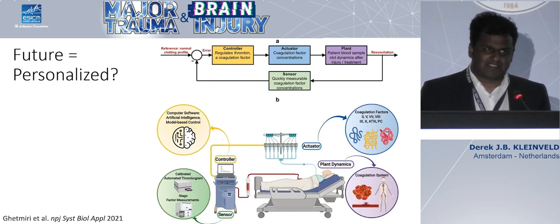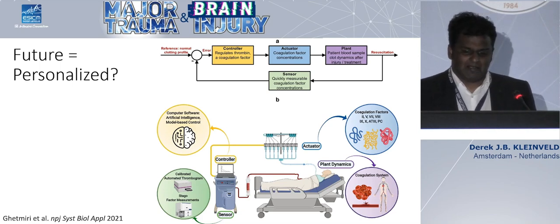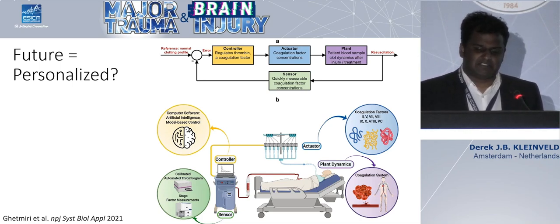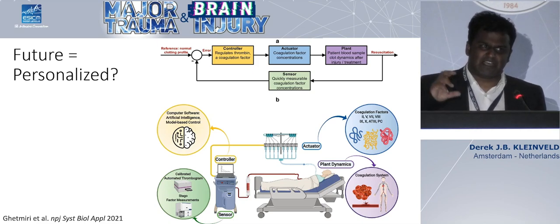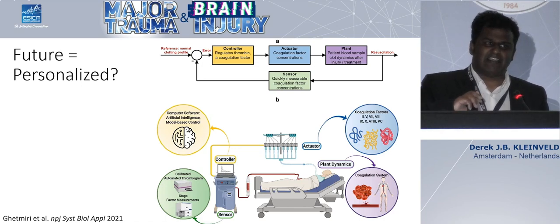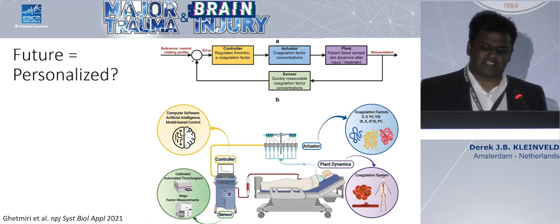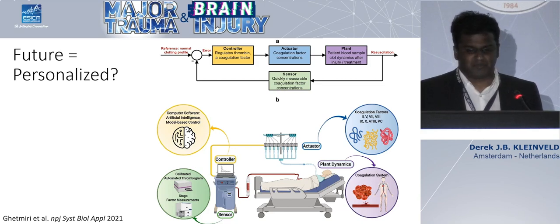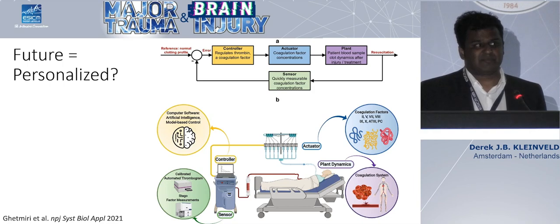So the future might look something like this. We resuscitate our patient, and then using different modalities of your coagulation assays, to actually evaluate for that specific patient what he or she needs, and then effectuate those strategies in the patient. It could be using AI or machine learning, but we are far from this because we are not fully comprehending the complexity of TIC. Thank you.